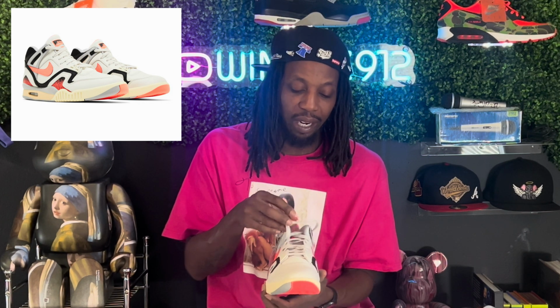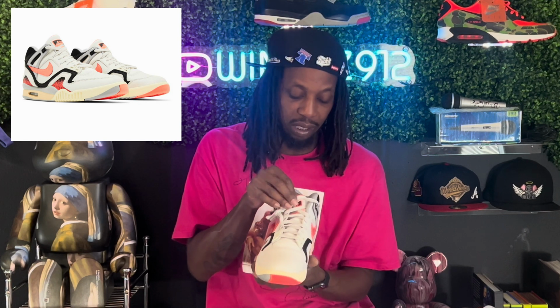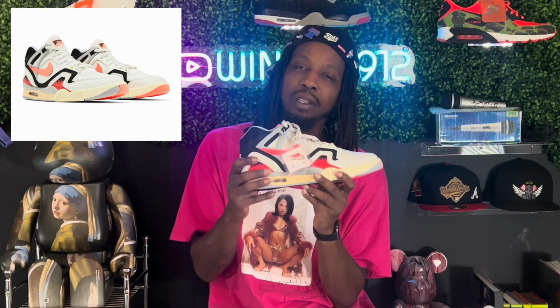It has nice little grayed out laces. It's pretty dope. Didn't come with an alternate set of laces. I'm not mad about that. Don't think I'll switch up the laces. I think I'm gonna leave it like this. Although I did think about going to the black.